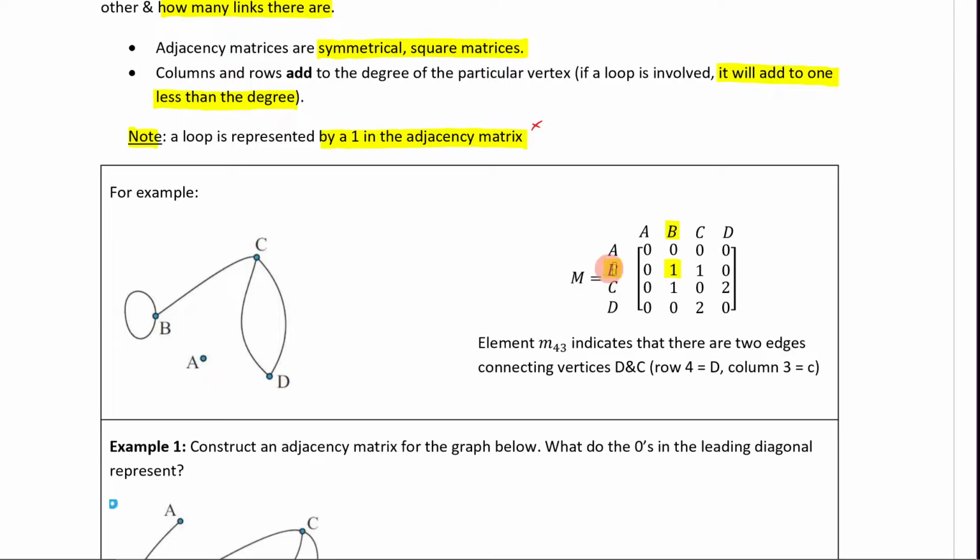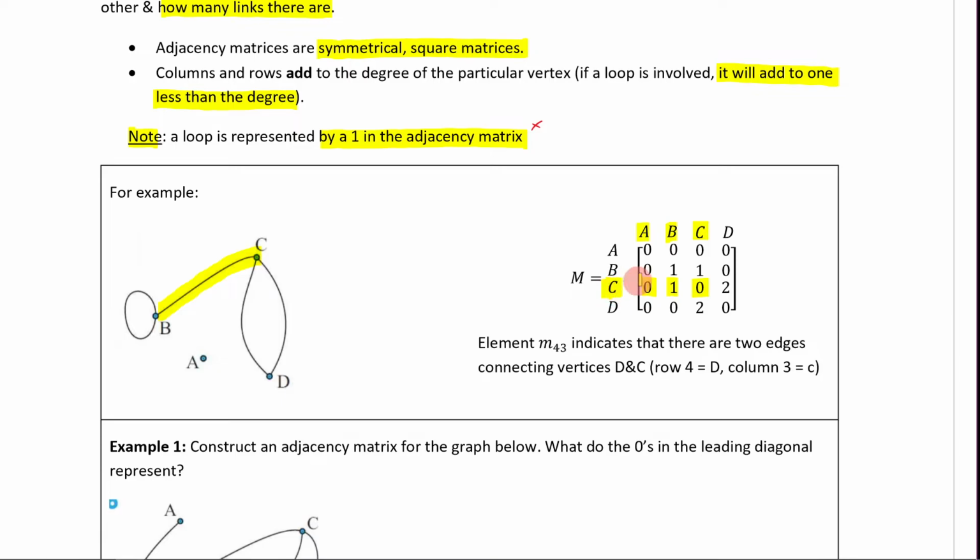How many different ways is B connected to C? Through 1 way, because it goes through that way. How many ways is B connected to D? Through 0 ways. There is no connection from B to D. Let's go through the next one now. And hopefully you're getting a sense of what's going on. How many ways is C connected to A? C isn't connected to A. How many ways is C connected to B? Through 1 way. C to B is there. How many ways is C connected to C? 0 ways. C doesn't have a loop going on, so it's not connected to itself.